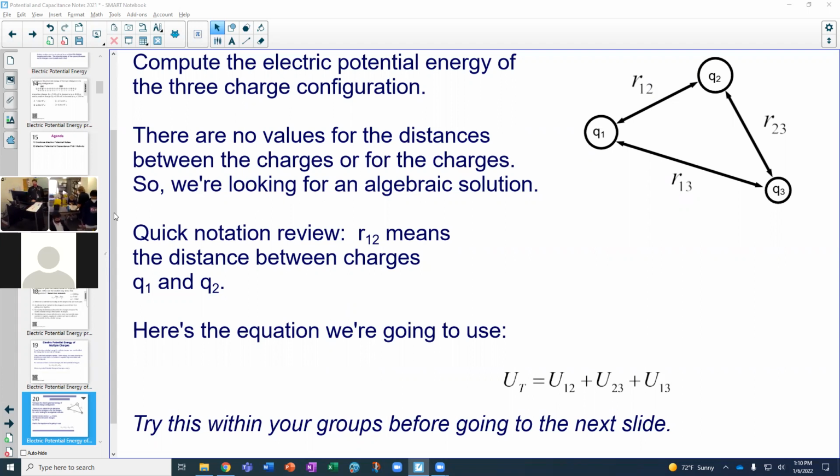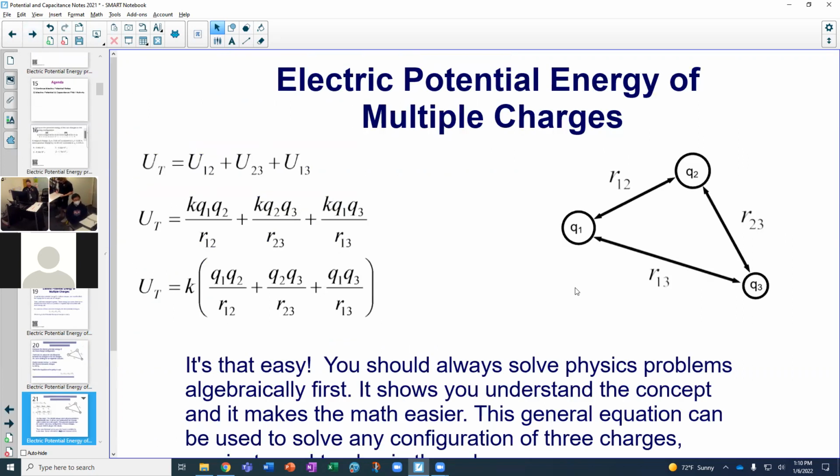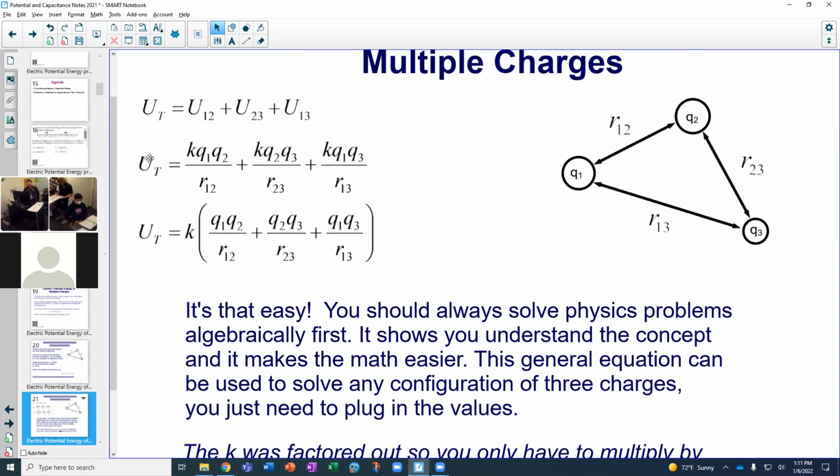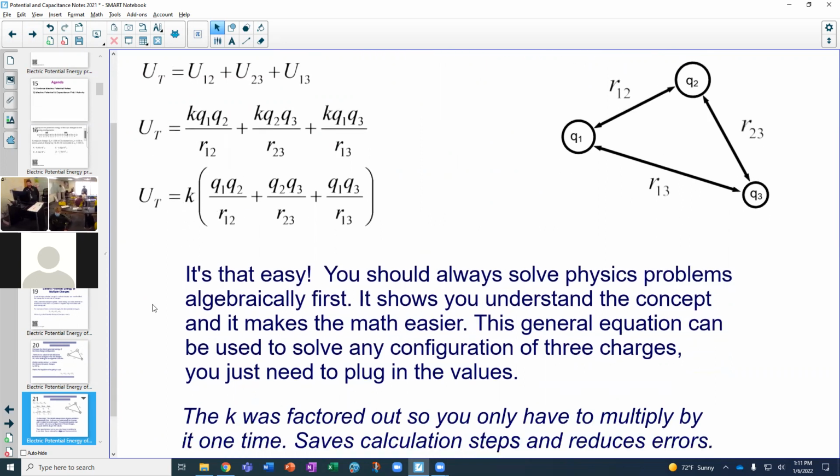So I'm gonna reveal what they came up with on the slide, and then I want you to compare what you came up with and see how they compare. Let me know if you have something different that you think is more or less valuable. Either way. All right, so here is their process. They've just used the basic formula, and they've isolated out the K.